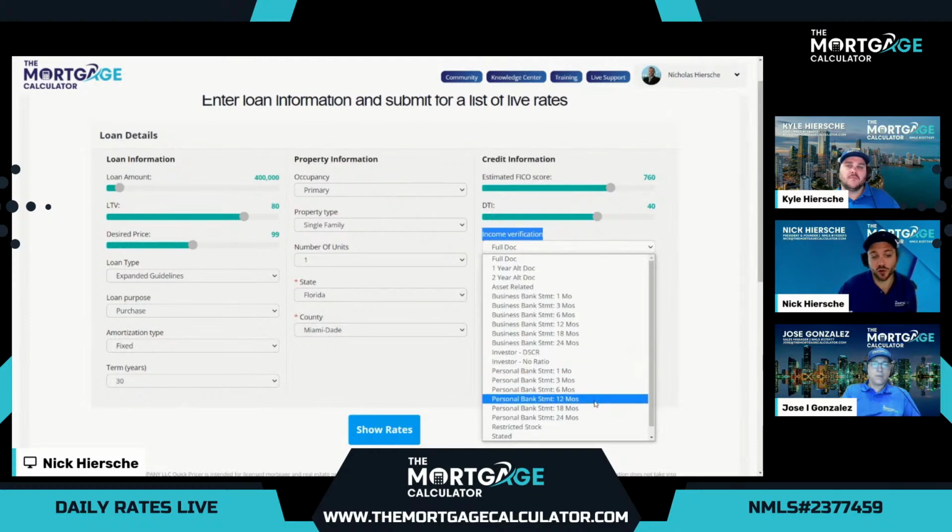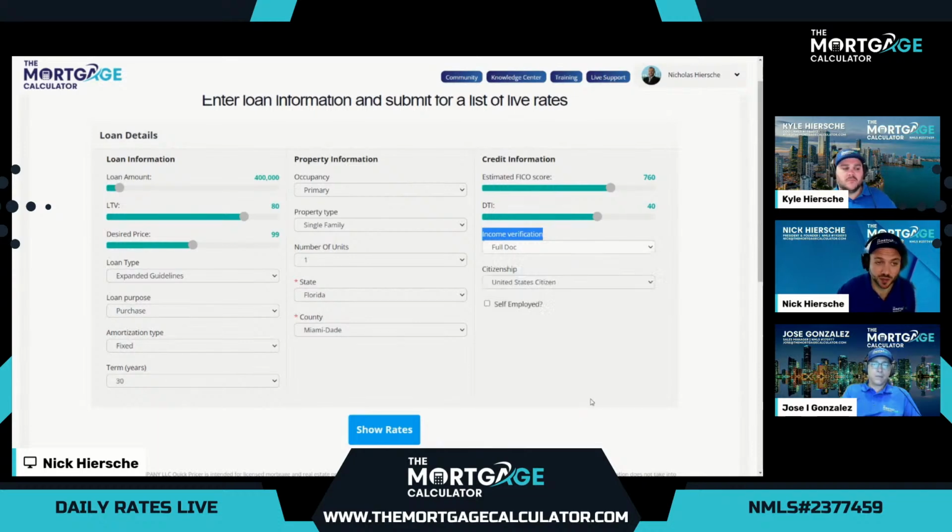But our most popular program by far when we go into our non-QM is our personal bank statement 12-month program. And that's for our self-employed borrowers. Many times our self-employed borrowers with 2 years of tax returns have various write-offs and have issues qualifying. Maybe they don't qualify at all or don't qualify with enough income for the property they want.